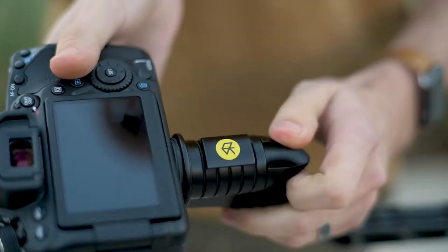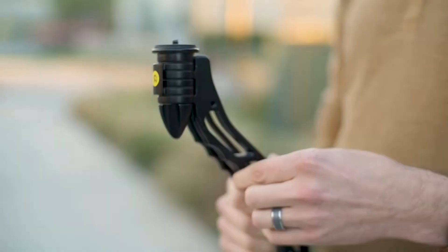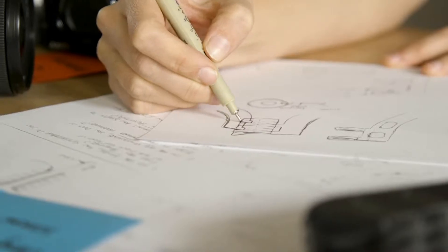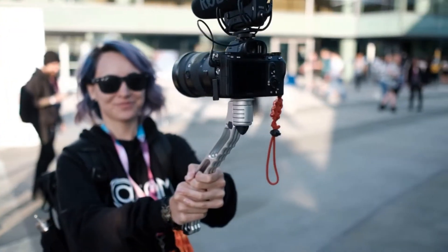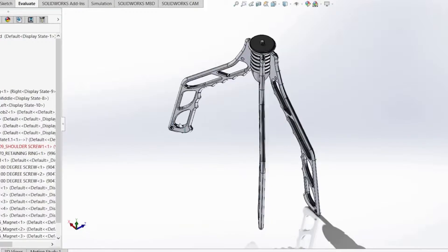Hey there, I'm Pat Flynn and I'm Caleb Wojcik. As video creators, we've been frustrated by the options out there for putting our cameras on tripods — they're clunky, inconvenient, and just kind of annoying. So we came up with the idea for Switchpod because we knew there had to be a better way: something lightweight but strong, not too big or obnoxious or hard to hold, and something that's fun and quick to use. Over the past year we've been designing, prototyping, and testing several versions, showing prototypes to YouTubers, vloggers, filmmakers, and creators to get feedback.